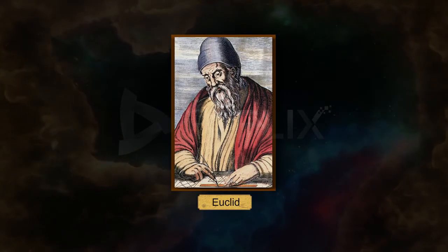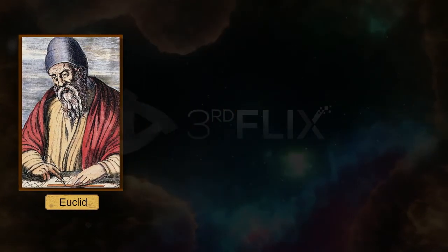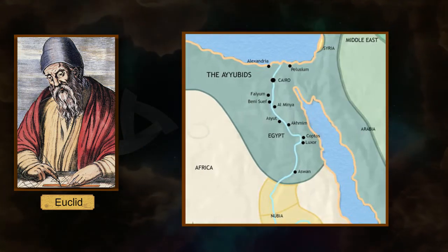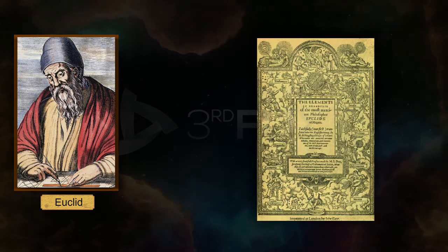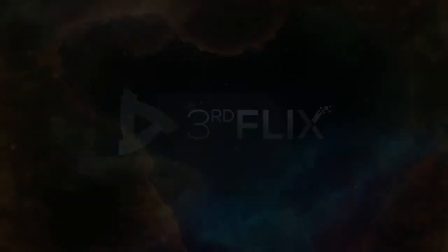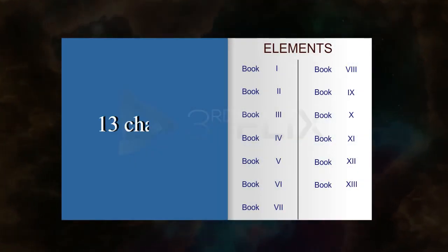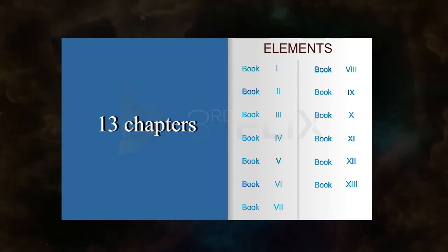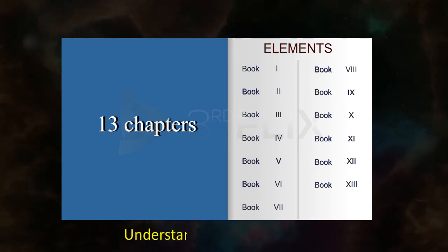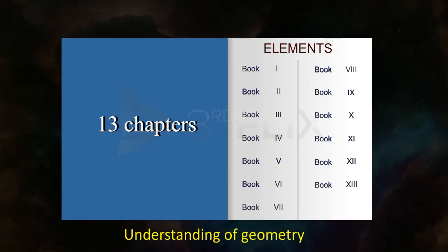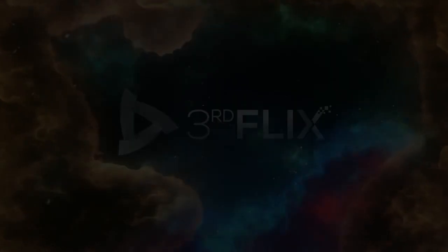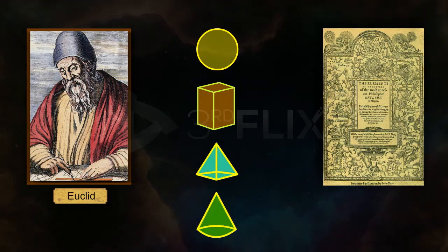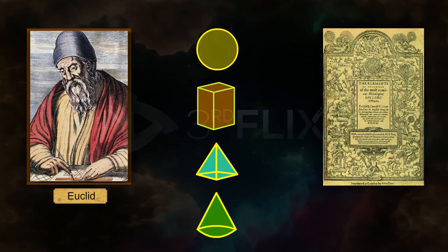In 300 BC, Euclid, a teacher of mathematics at Alexandria in Egypt, collected all the known work and arranged it in his famous treatise called Elements. He divided the Elements into 13 chapters, each called a book. These books influenced the whole world's understanding of geometry for generations to come. The Greek mathematicians of Euclid's time thought of geometry as an abstract model of the world in which they lived.